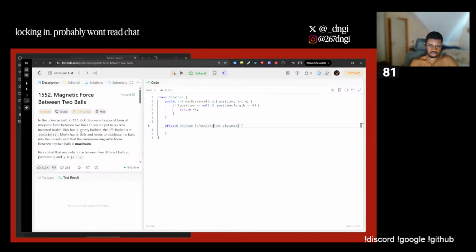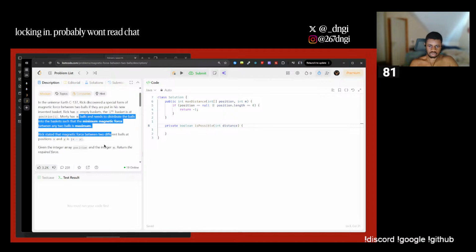We want to know if it's possible to distribute a ball into a basket at a given distance. Okay, that's what we should be worried about.